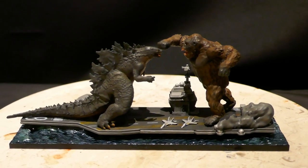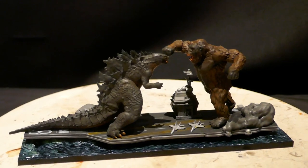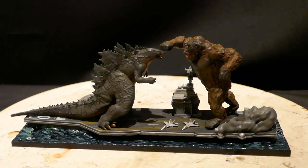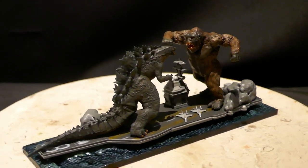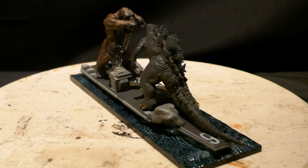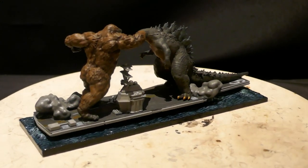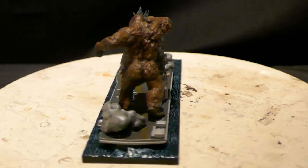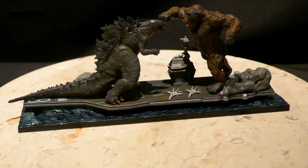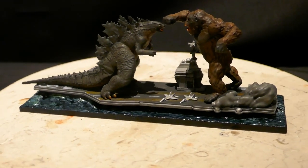This was a 3D printed kit that was given to me, actually. I bought a kit from my friend Charles Blankenship, and he gave this to me as sort of a bonus. And I just painted it up recently. I think the thing that came out the best on it is the water, frankly.